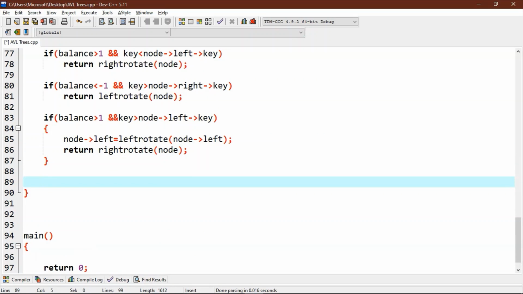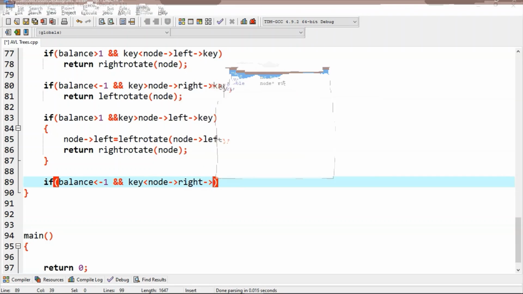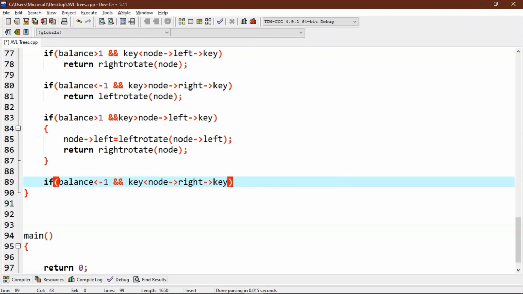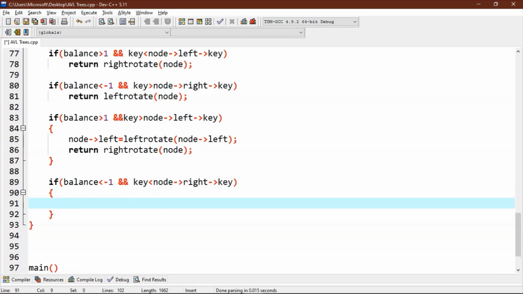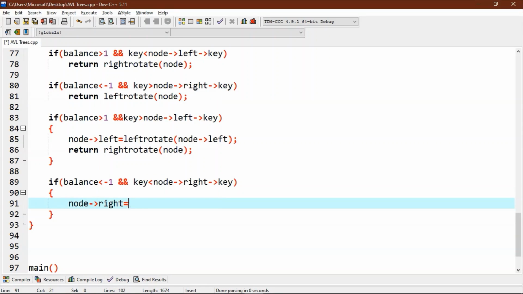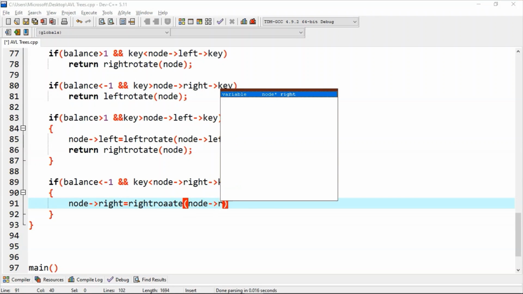Now let's write the case for right left case. If balance is less than -1 and key is less than node right key, so node right is equals to right rotate node right.